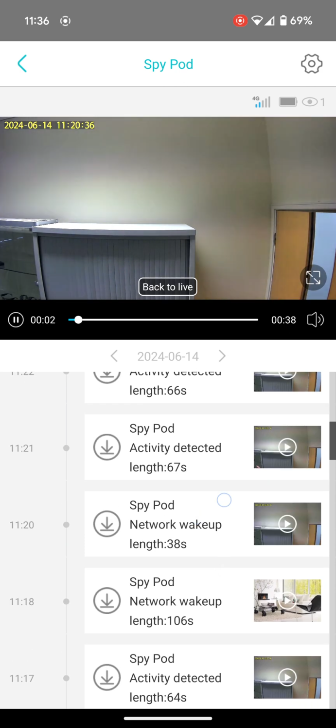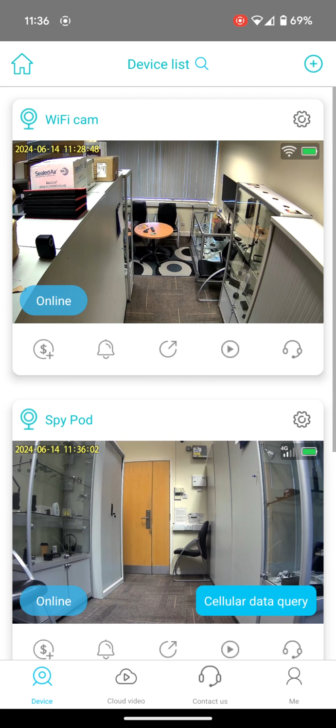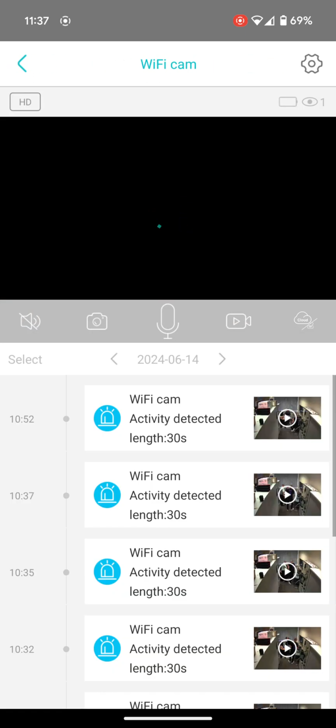So at the moment, what we're doing, we're streaming it directly from the device. So if we click on one of these, it starts playing it back off the device. So you don't really need to pay for the cloud storage, however you can if you want to. There are a few advantages having the cloud. If I go on to the CCTV camera, you'll see we've got a cloud package on this one.